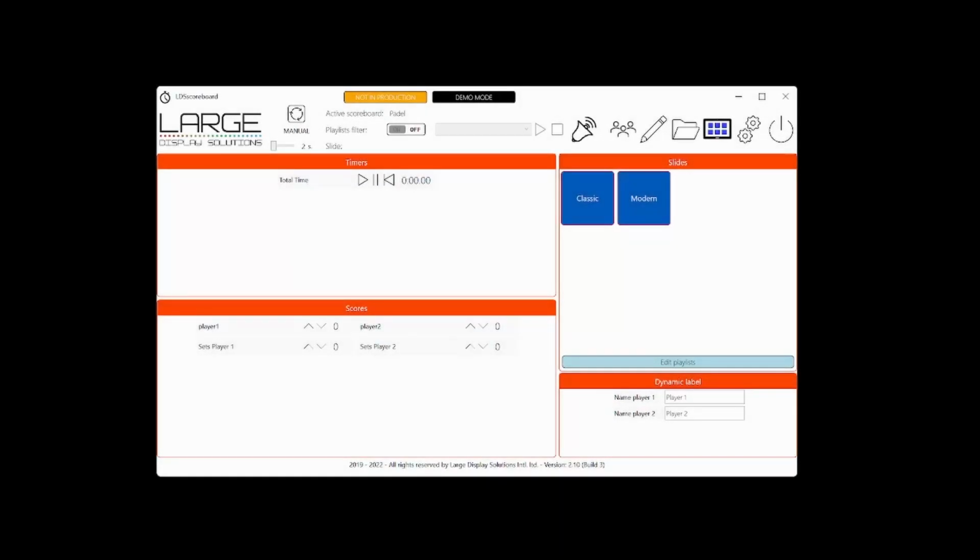While you prepare the scoreboard for your clients, you may find situations when you want your clients to be able to change some label in a very fast and very easy way, or you want to be able to change the content of that label from an external source, from your application or from anywhere. So this is where dynamic labels come to play.